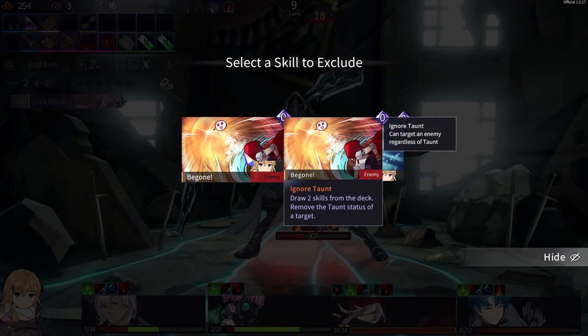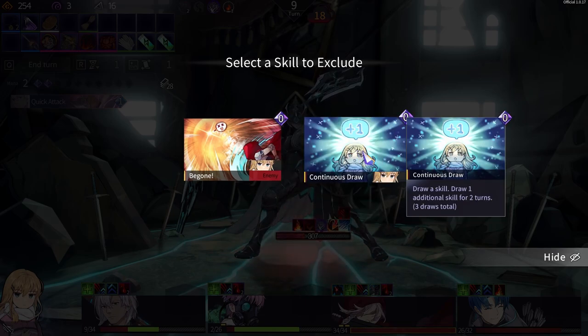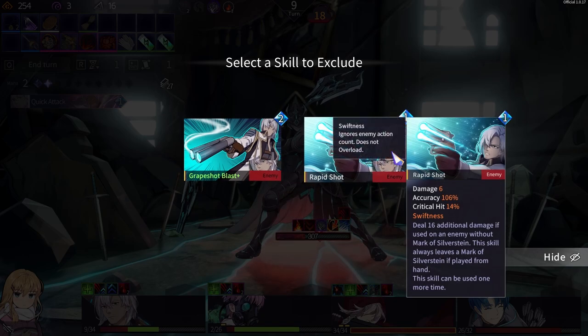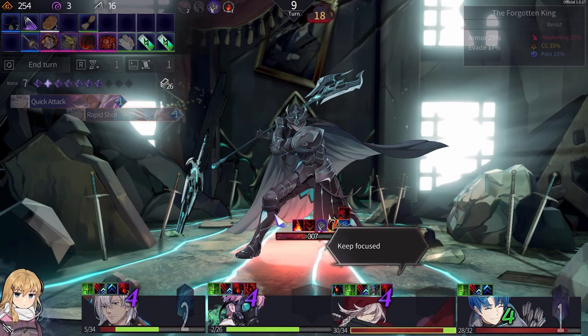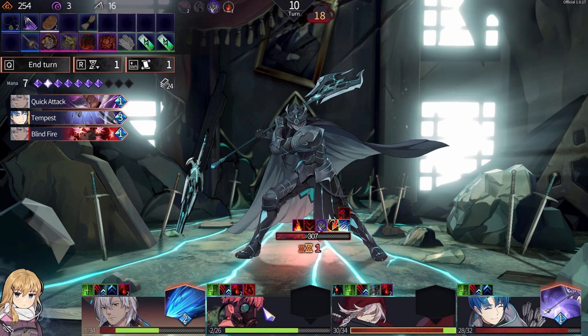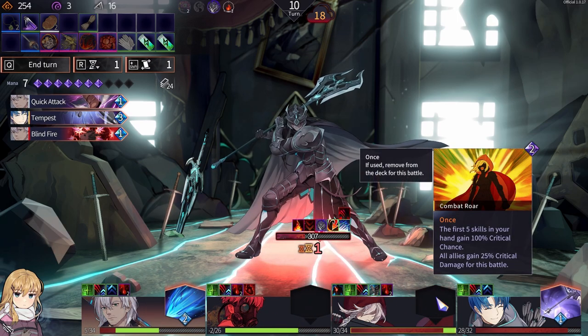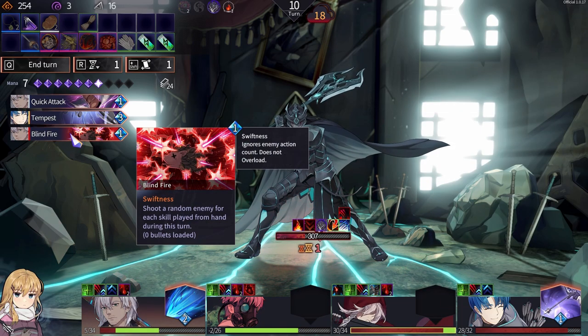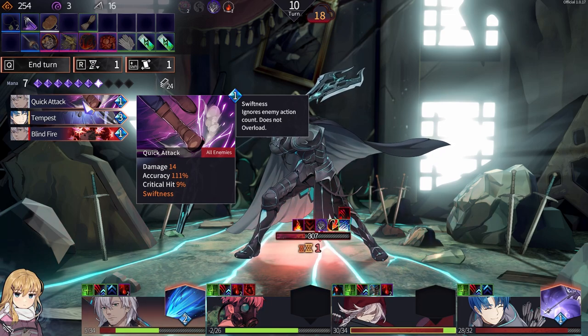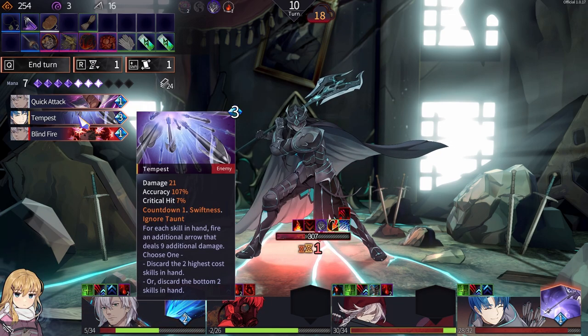Exclude. That. Good shot or grape shot? That. Store. Because I think I've... Oh, if I use it, it's gone. Okay. That's not cool. I'm gonna lose my healer. I don't think I'm gonna last then.